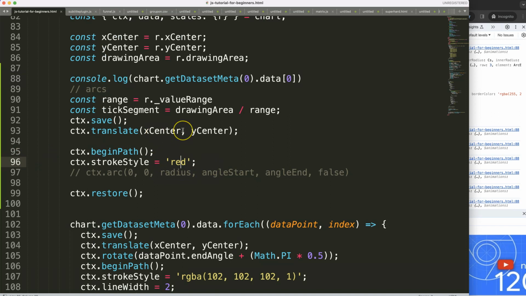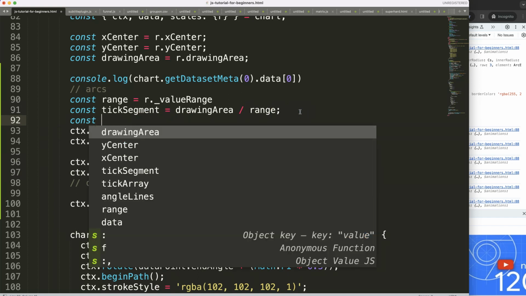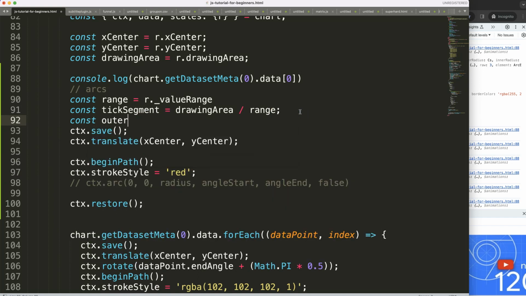So what I'm going to do here then is the outer radius. Maybe we can say a constant, outer radius is, let's get that one here.